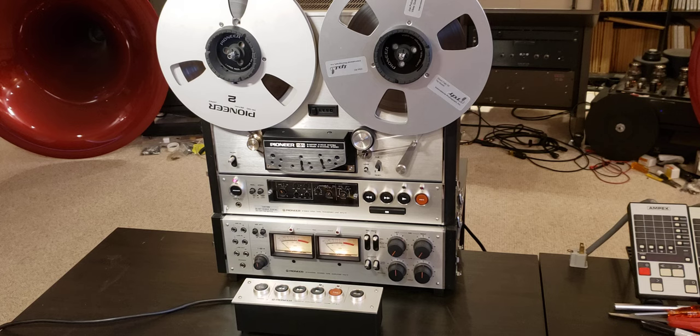But what I find objectionable, there are a couple of things. One is the absence of XLR connectors. In a machine of this caliber, I really would love to see XLRs. Yes, I understand, at the time this machine was introduced, XLRs were still not as common. I understand, but I would like to see them. Another one is that the reel size is limited to 10 inches only. I would like to see bigger reels. And finally, probably, I would like to see variable speed winds or spooling. This machine doesn't have it.